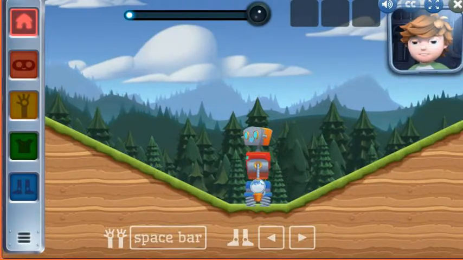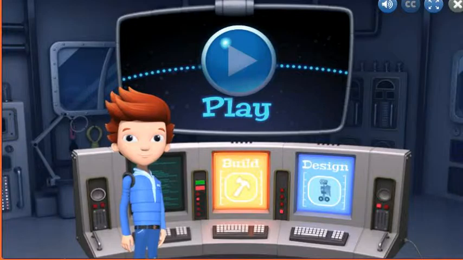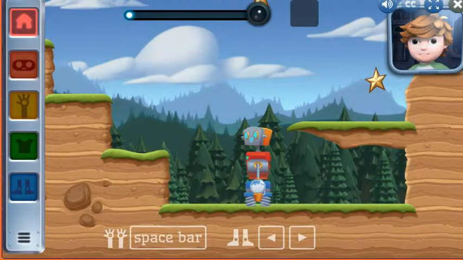I'm still designing new robot parts. This arm can make foam blocks. Press the space bar to activate grid mode.